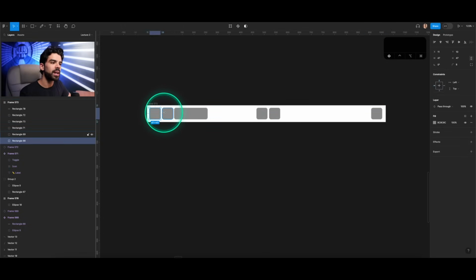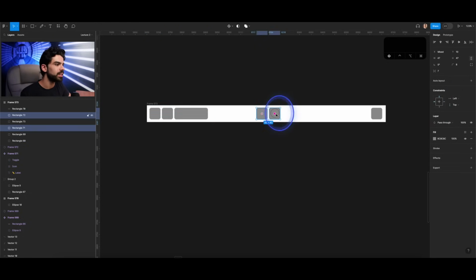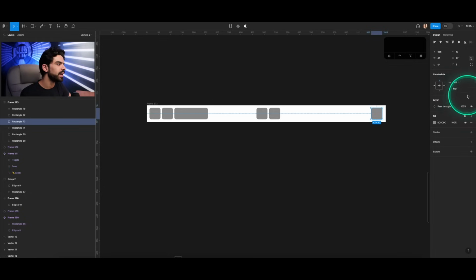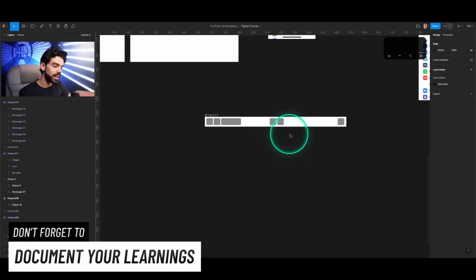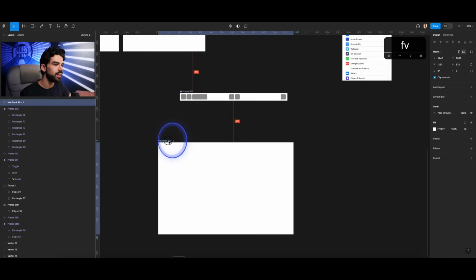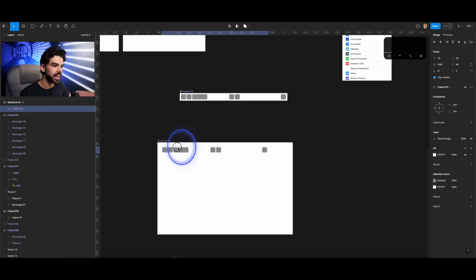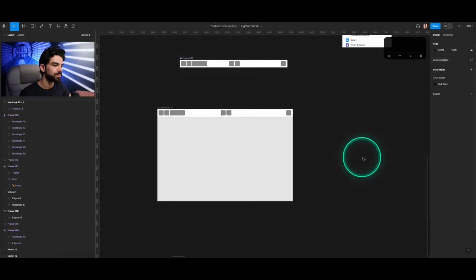Okay. So what I've taught you right now is that you can take these things, let's tidy them up and you can make them left. These two can remain in the center and these ones can remain on the right side. So if I make a component, you have these things right here and then these are working pretty well. Okay. Now this navbar will come inside a screen, correct? So if I press F and select say MacBook Air, this navbar essentially comes right here, right? And then you can sort of put them together. And then what I can do is I can take the background of this frame and make this gray.